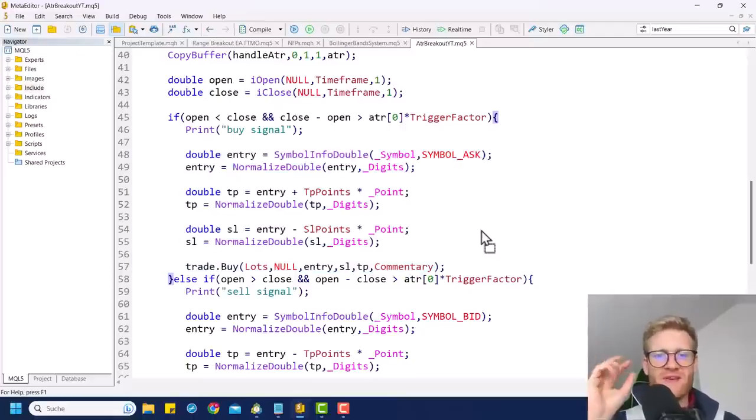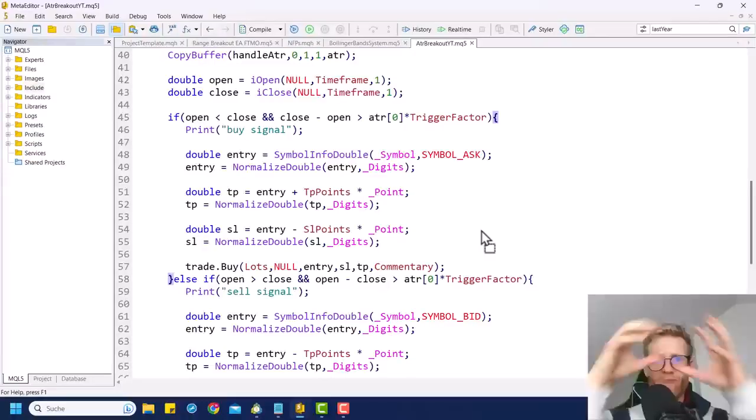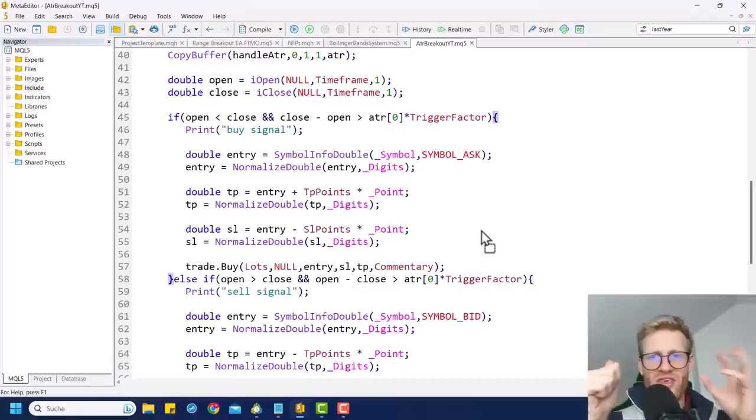There are different reasons why you use functions. For example, if you have a task that is isolated and only there to do one thing, like opening a buy or sell position, and this task is kind of self-explanatory, in this case you can move the code for this specific task to a separate function.